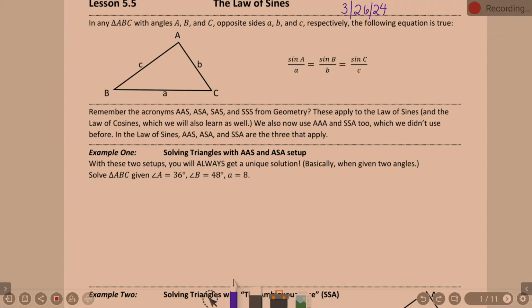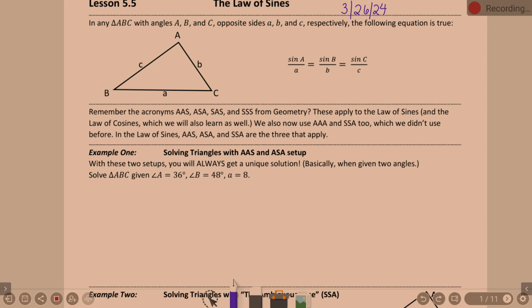Law of sines. Officially adding another set of, I don't know what, it's not identities, it's a law, it's the law of sines, okay? But adding another set of rules, so to speak. We're going to talk about triangles in these next two lessons because we have law of sines and then it'll be law of cosines after spring break.